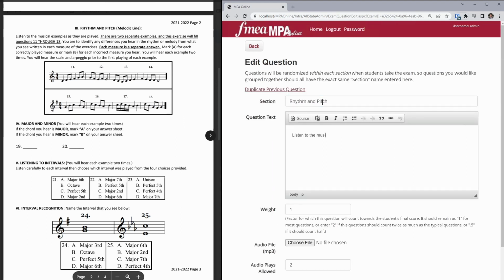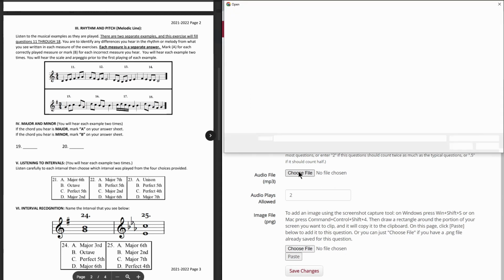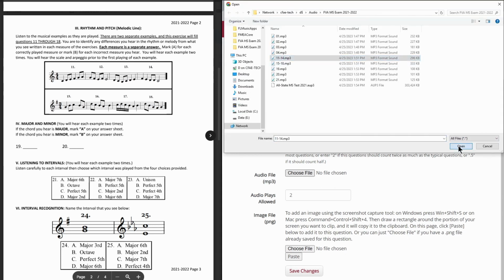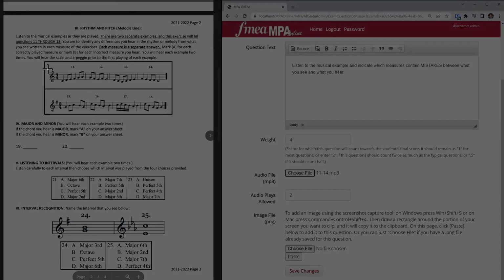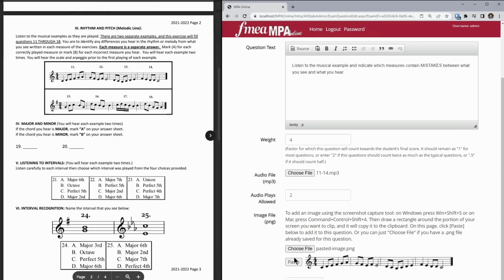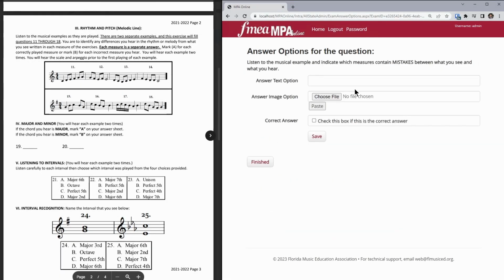And then we can change the weight to 4 so that the student still gets all 4 possible points for the correct answer. So I'm going to upload the clip that plays the 4 measures, screen clip and paste the notation image. Note that the numbers you put above the measures in questions like this should probably just be 1, 2, 3, and 4, since we're no longer dealing with question numbers on a bubble sheet, but asking about the actual measure numbers instead.